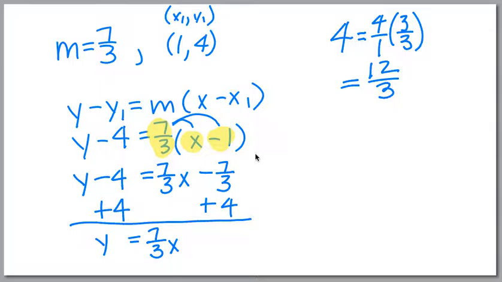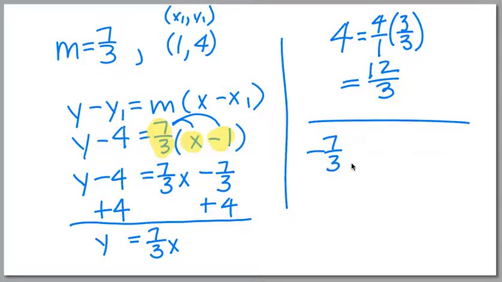And now we have common denominators here, which is really nice to work with. And this is just a sneaky way of writing 4. So that's kind of a neat little trick there that you can practice a little bit more. It takes a while to get used to, but it's certainly a nice way to think through things. Or you could just think, 12 divided by 3 is 4, and we want that denominator of 3. Whatever works. So then we have, I'm just going to kind of make some divisions over here. Negative 7/3 plus 4, which we know is equivalent to 12/3.